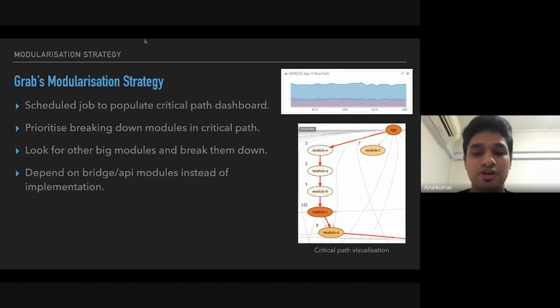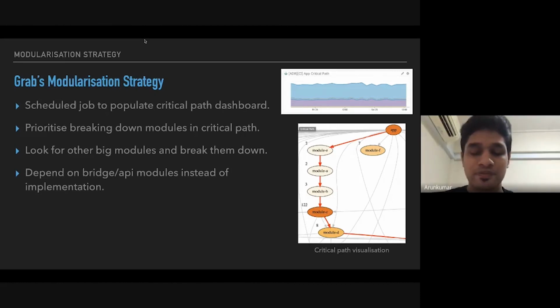So let me show you a couple of internal tools that we built at Grab. Unfortunately, it is not open source. I would prefer it was open source for this talk, but we are still looking down the line at prioritizing this effort to decouple some Grab-specific parts and then open source it. What we do have is a scheduled job which populates something called the critical path dashboard. On the right side you see a stacked bar graph showing the execution time of the entire critical path, and each color is a module. So you know how much time each module takes to build, and in this way we are able to track the changes, both historical and the current critical path execution time.